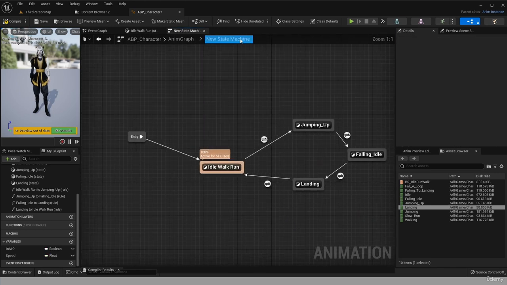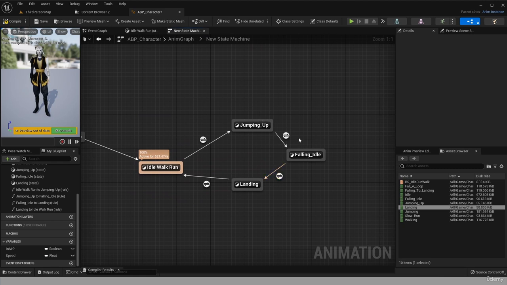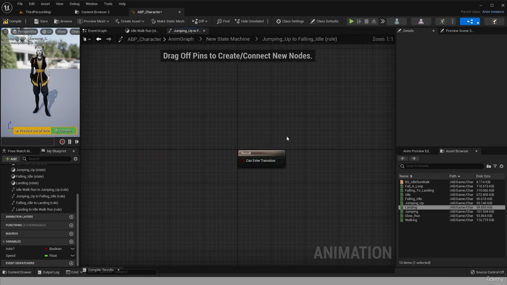Go back. Now from jumping up to falling. When our character jumps, we see the jumping up animation just once, right? We uncheck the loop and it would be strange if we saw this animation a second time or third time, right?